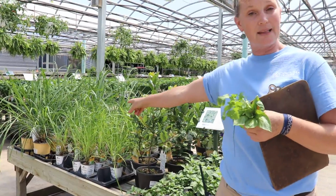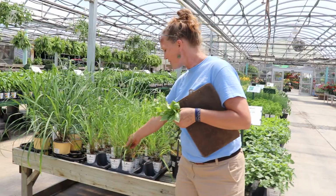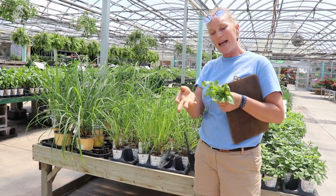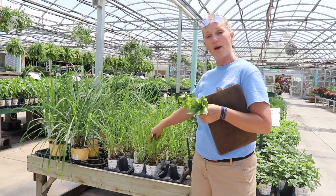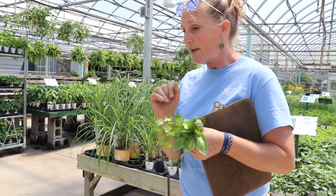Next to it, we talked about lemon. That is actually lemon balm or lemon grass. It works great as an ornamental grass. Good in cooking, again, for that lemony flavor, but wonderful for keeping away mosquitoes, with your citronella and that kind of plant. We just have a couple more right back here.